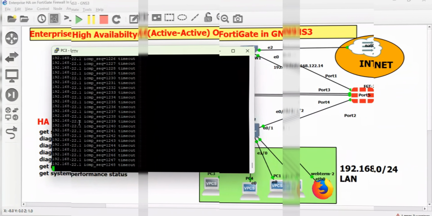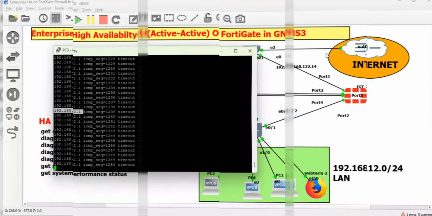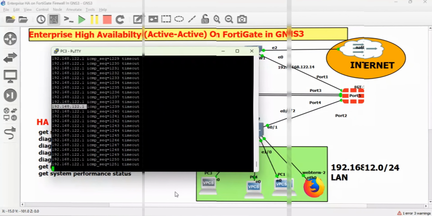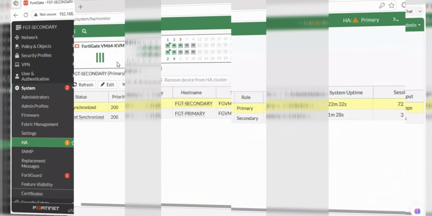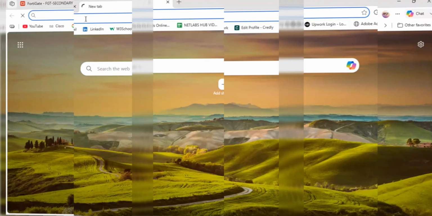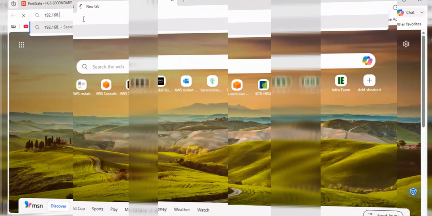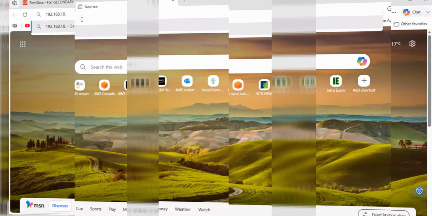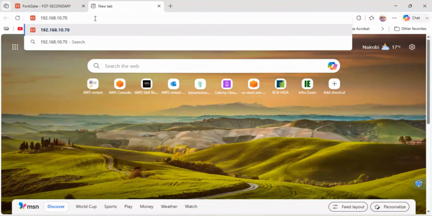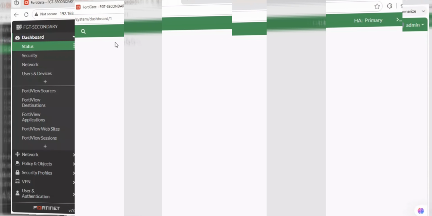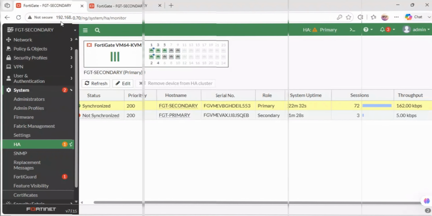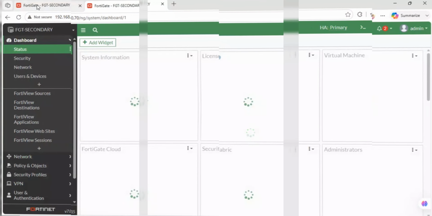You see, it is trying to access the gateway for the internet. When we try this, I'm sure the first firewall has finished the booting process. You see, now it is accessed. So this is secondary, then this one is also secondary.